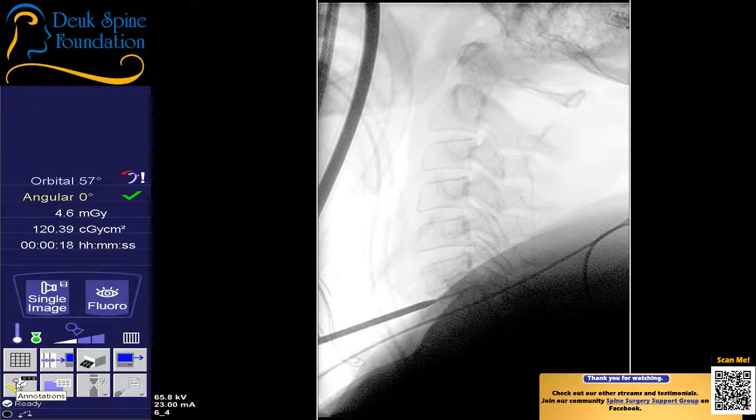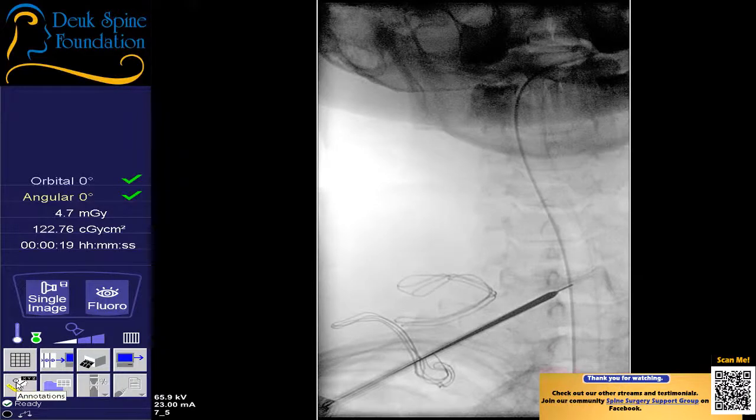So the best way to get to a herniated disc in the neck is through the front, not the back. There's different surgeries that can be done through the front. The most common is an anterior cervical discectomy and fusion. That looks perfect. So you can see the tip of the dilator is right in the midline. So I'm right between the two longus coli muscles in the front of the spine, right on the anterior longitudinal ligament. You see the guide wire goes past the front of the disc towards the left side, which is where the herniation is, more to the left side.